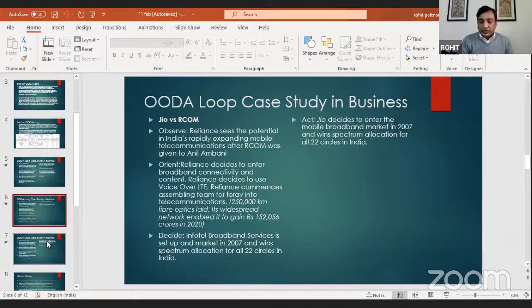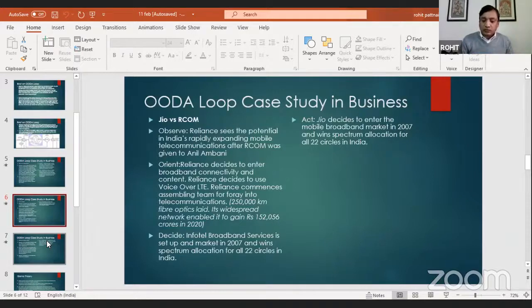They invested, they took a very calculated gamble. Because obviously, look, the advantage is they had huge amounts of money. But the fact is it was a gamble. To go across spreading broadband, they almost laid 250,000 kilometers of fiber optics in India. Now, what it basically meant, all of this has come back. If you look at the last one year, everything has come back to them.